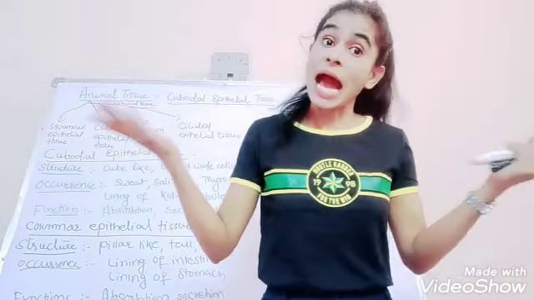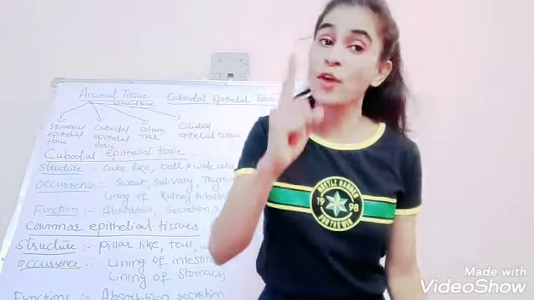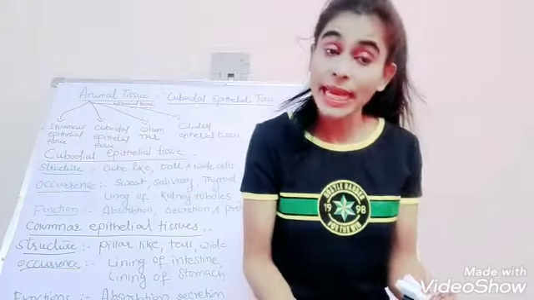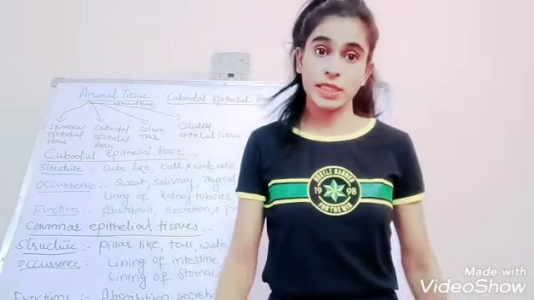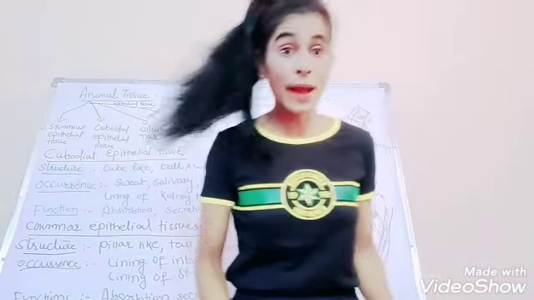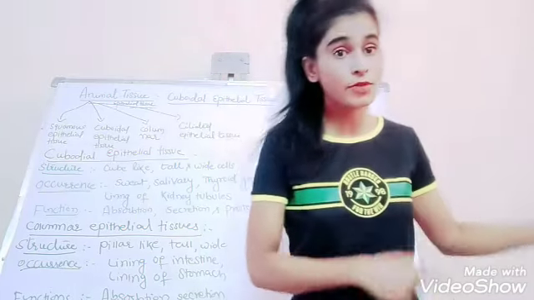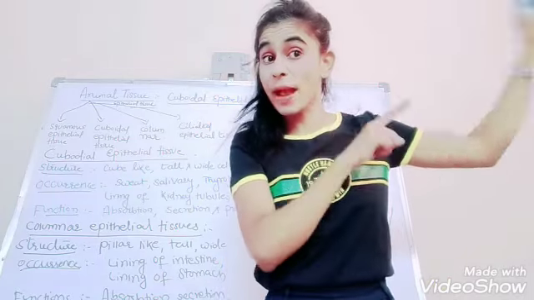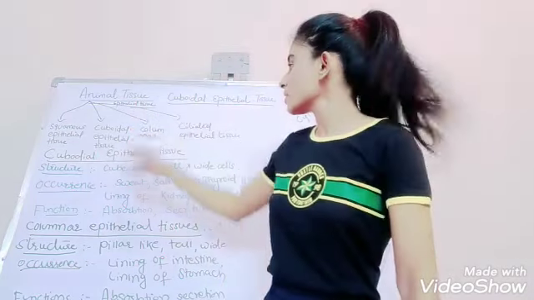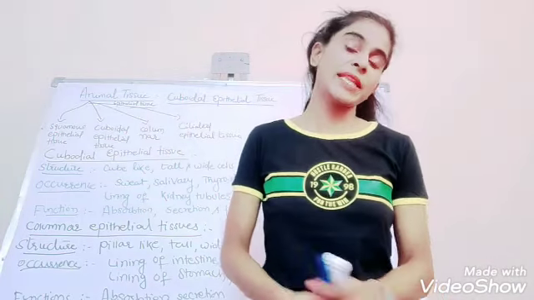In the same way, animal tissues are also of many types, of which the first type is epithelial tissue. Done. And in that epithelial tissue, there are 4 subcategories. The first category, which we already discussed in my last video, is squamous epithelial tissue. There we read simple squamous epithelial tissue and stratified squamous epithelial tissue. The second one, cuboidal epithelial tissue. The third one, columnar epithelial tissue. And the fourth one, ciliated epithelial tissues.